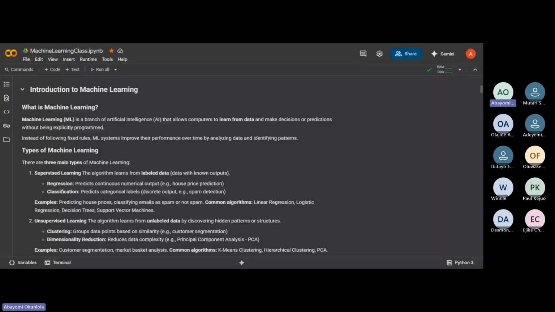Machine learning is a branch of AI, artificial intelligence, that allows computers to learn from data and make decisions without being explicitly programmed.